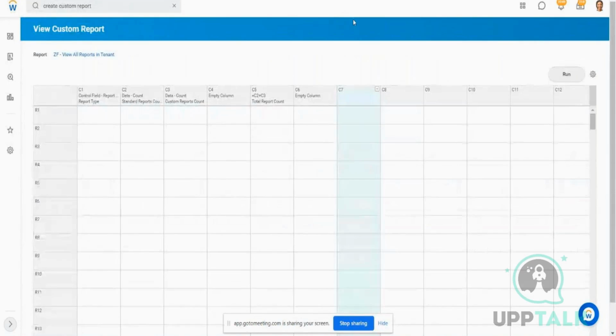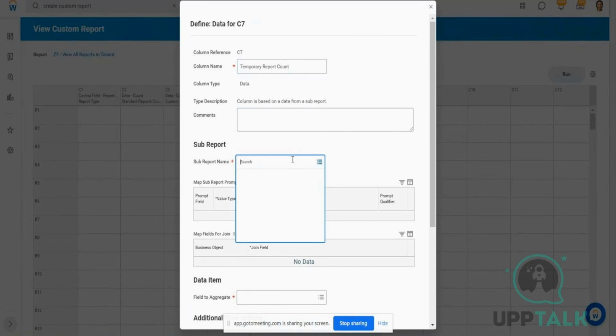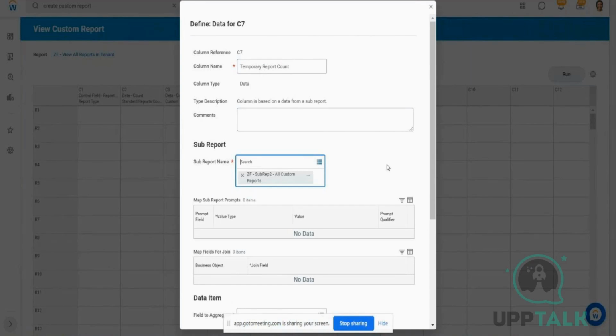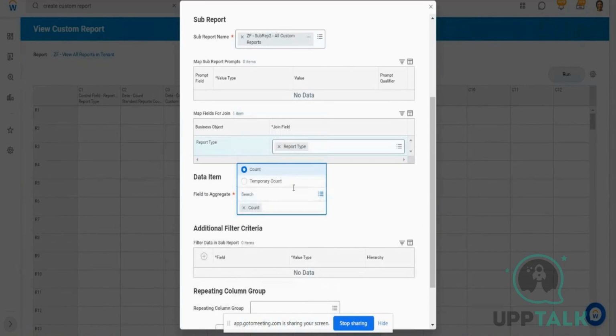So once again, I am going to column number 7, and I want to define a new data column, and this I'm calling temporary report count. Once again, I want to pull data from my sub report 2. And what data do I want to pull this time? I want to pull the temporary count.